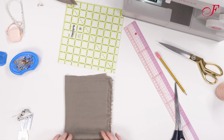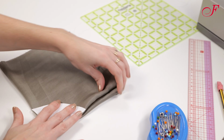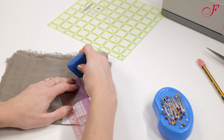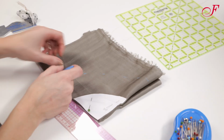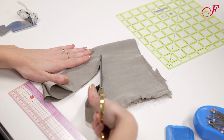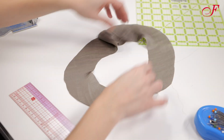I placed the pattern on the fabric folded in 4. You can also draw directly onto the fabric. Since I want an 8 cm facing, I draw an arc with a 15.5 cm radius and cut out the shape. Then I overlock the outer edge of the facing.